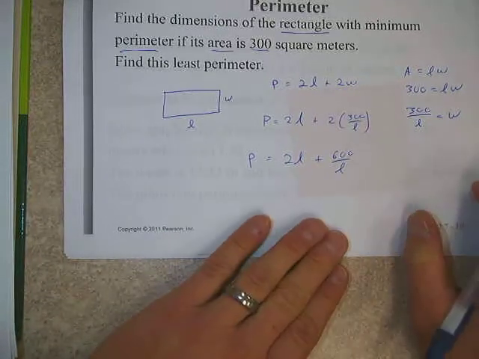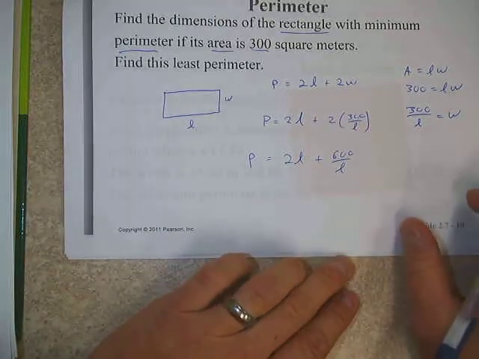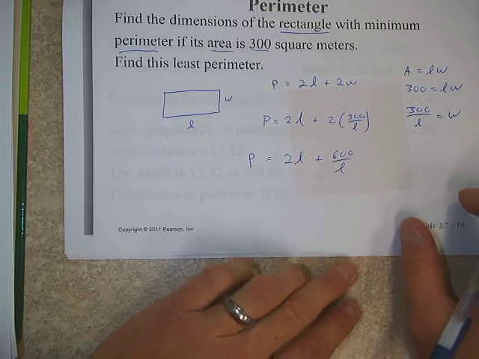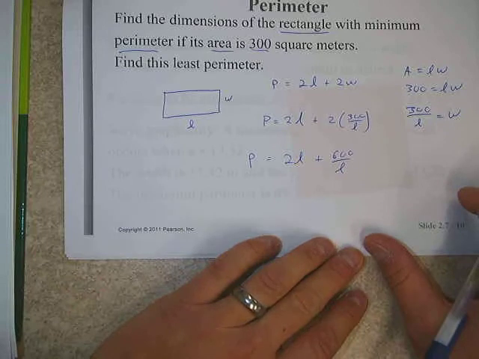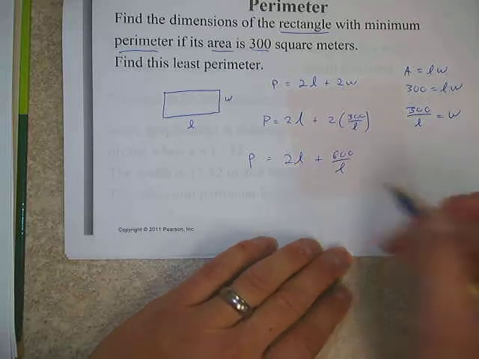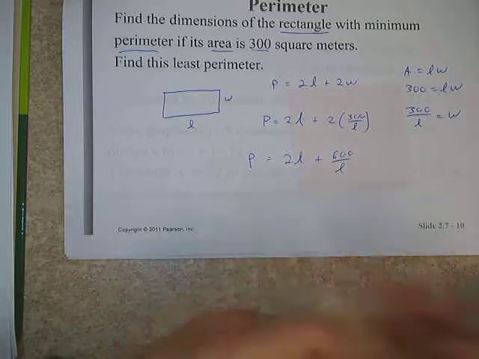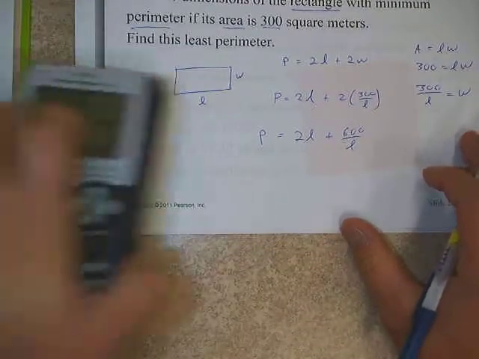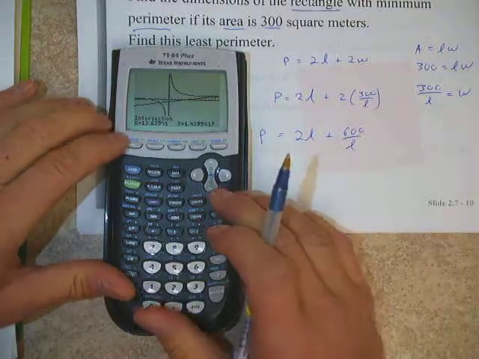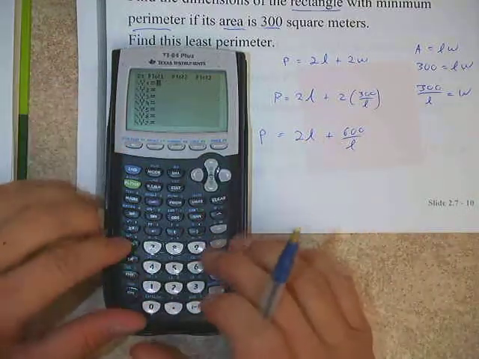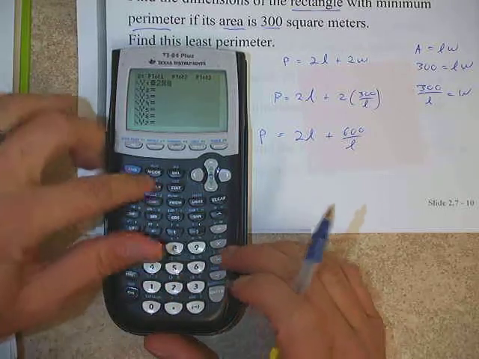Now, the only way that we can find the minimum for this type of equation with algebra is to use calculus techniques, which we have precisely 0 of. True? That's actually false. We do know some calculus because we know about limits. But in this case, there's really no algebra way to figure out the minimum of this, so our only choice at this point is to use a calculator. So this would be a calculator problem.